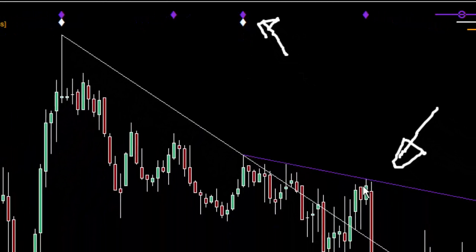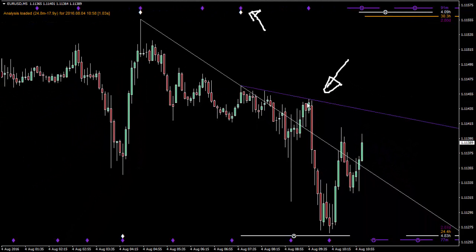So if price crosses this purple VTL, then we will have information about the white cycle. What information will we have about the white cycle? Well, if price crosses up above a downward pointing VTL, it tells us that a trough of the white cycle has formed in the market. If we have a look at this analysis, we can see from this circle and whiskers down here that a white cycle trough is expected to form in the markets at the moment. We will have confirmation that that white cycle has formed in the markets when price crosses up above that purple VTL.